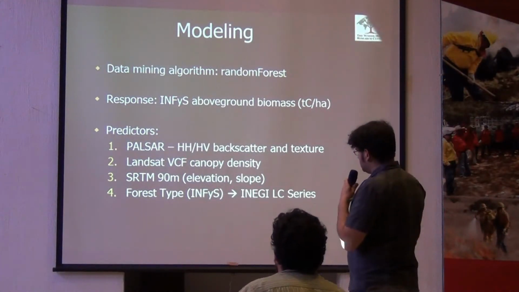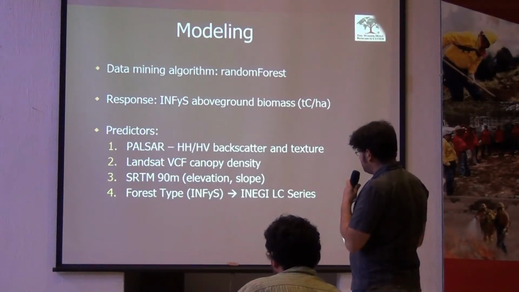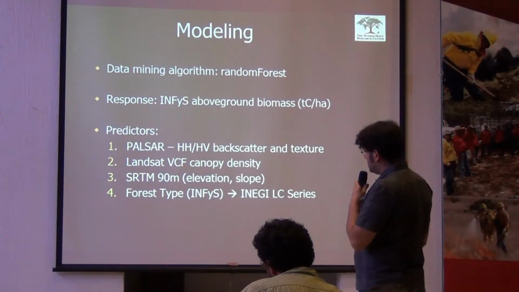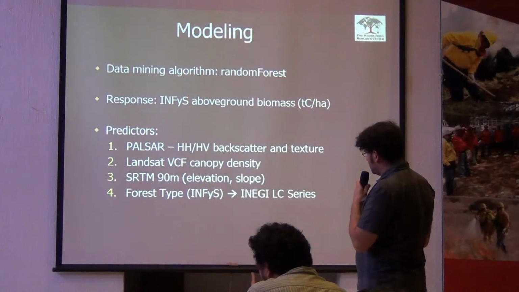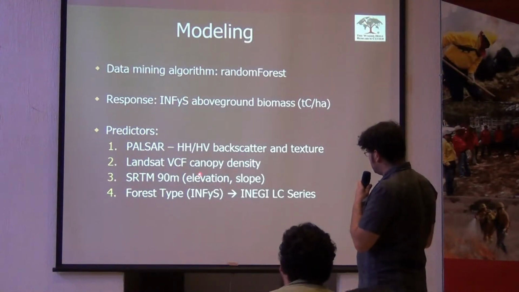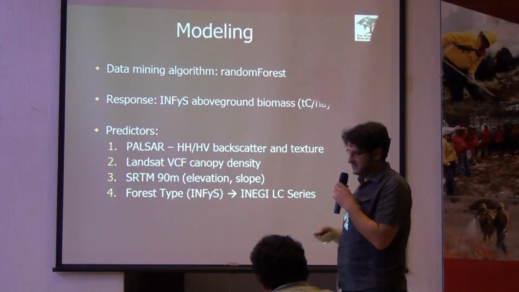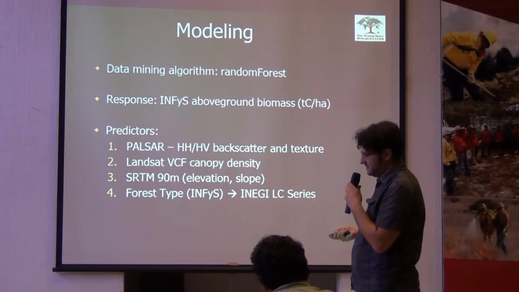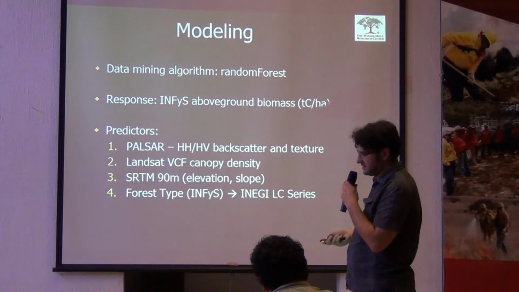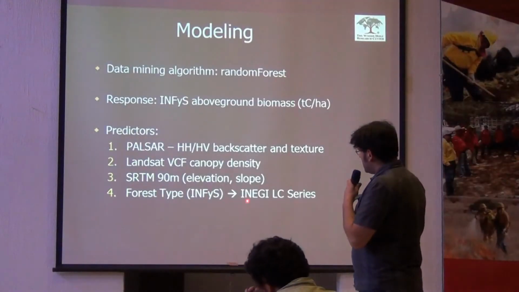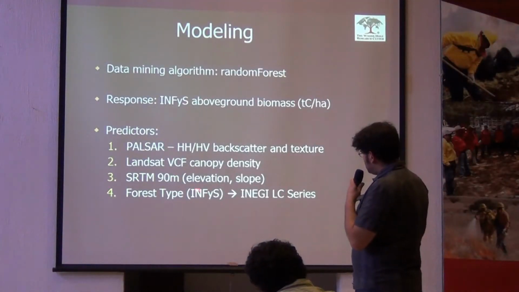So we had the PALSAR data sets, we had the Landsat product, we also used from a DEM, the global SRTM, DEM information like elevation and slope. In particular, elevation we know has quite some predictive power in Mexico because typically we have the highest biomasses at the higher elevations.